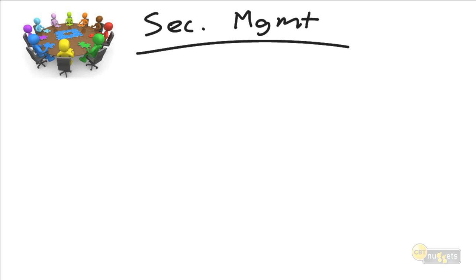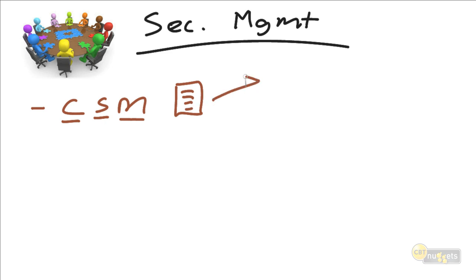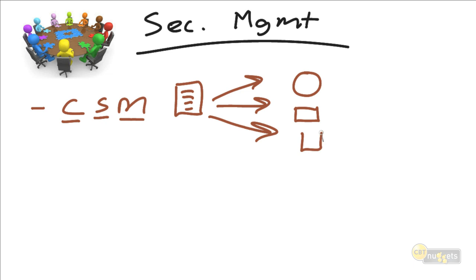Well, the good news is Cisco does make products to help you. One of my favorites is called the CSM, the Cisco Security Manager. What it allows you to do is design a particular policy and then push that policy out to a wide variety of devices like Cisco routers, Cisco switches, Cisco firewalls. Okay? There's my drawing of a firewall. Isn't that great?